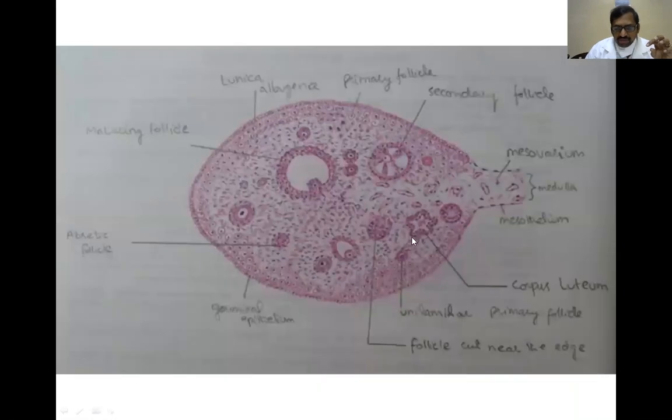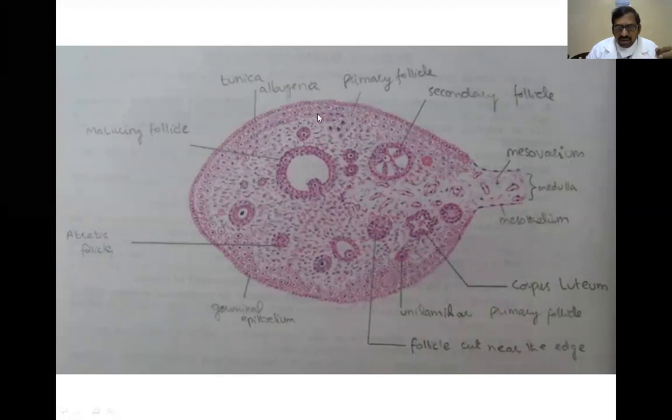If you see the diagram, this is the diagram of the ovary. There are different stages you have to show. The outer lining epithelium is the germinal epithelium, a simple cuboidal epithelium. Below this is the tunica albuginea. Then this is the cortex. Within the cortex, there are different stages of maturing ovum, the female gamete. Then this is the Graafian follicle, the matured follicle. Finally, it comes to the surface, then it ruptures into the peritoneal cavity.